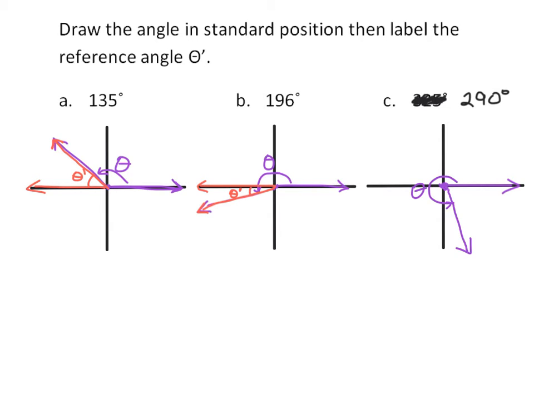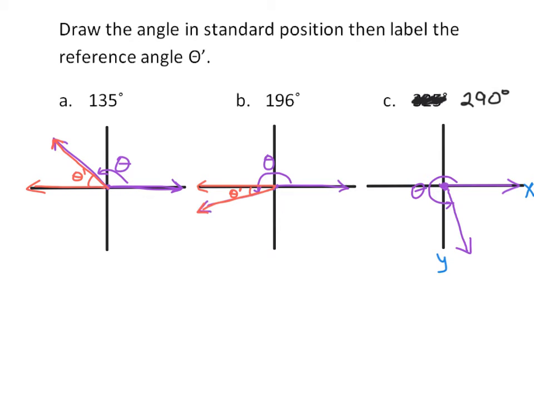And now we want to find the reference angle for theta. Well, what a lot of people do is they choose the wrong angle, and that is they choose this angle right here to be theta prime. Because it's the smaller one, you think about it being acute, and you think about we want to go to the closest portion of the x-axis, so people think this. But remember, this is the y-axis. We do not create theta prime ever with the y-axis. We always use the x-axis.